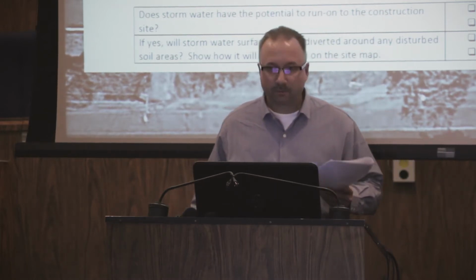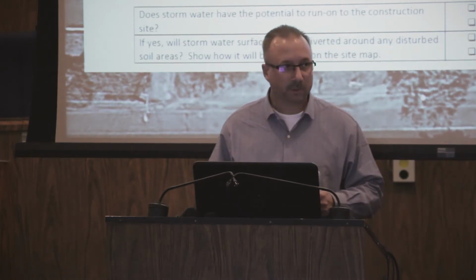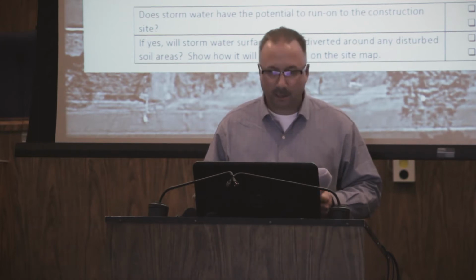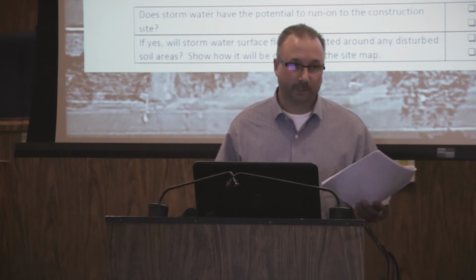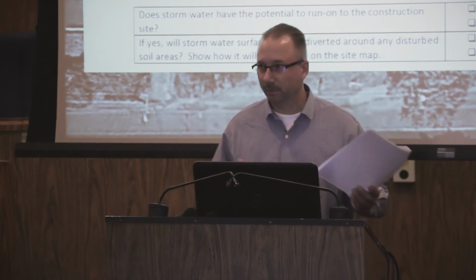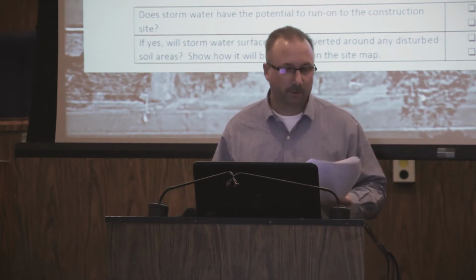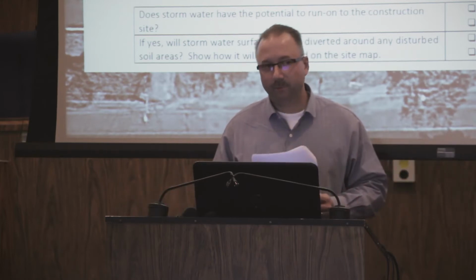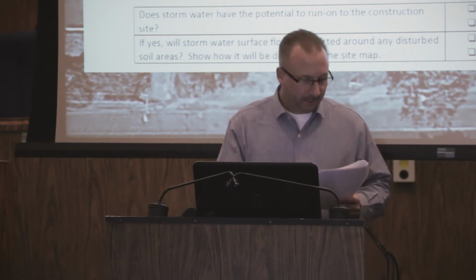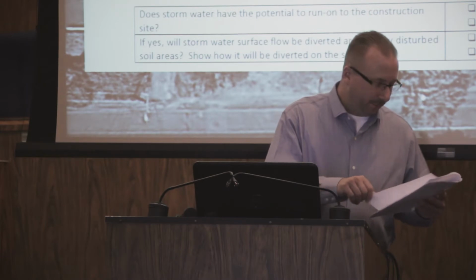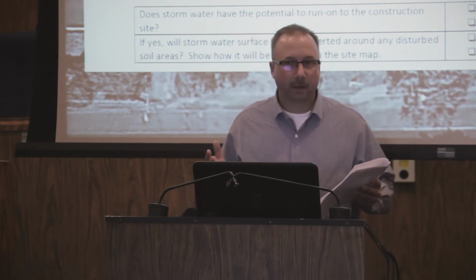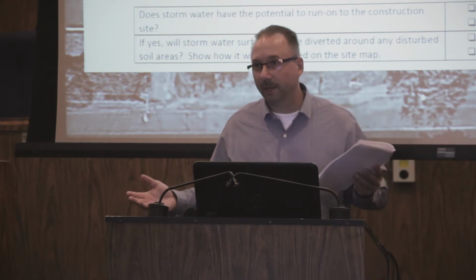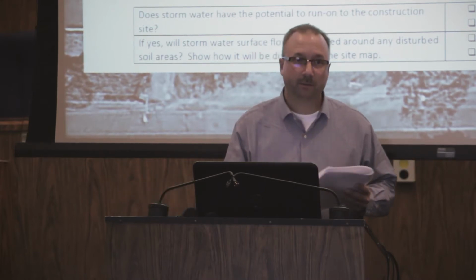Approximate soil disturbance, we want to know in either square feet or acres. And then also very, very important is, where are the municipal storm drains located in relationship to the site? We want to know, especially if they're within 50 feet of the site. Then we have just owner name information. Contractor, now it might be owner builder. It might not be that they've selected a contractor yet, so whatever's known at the time of the submittal.